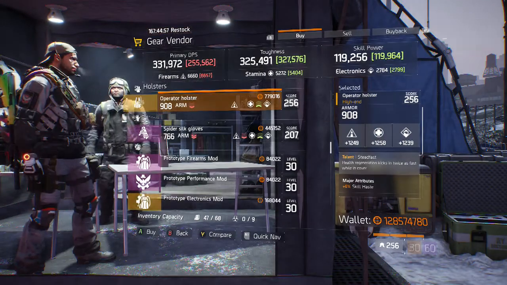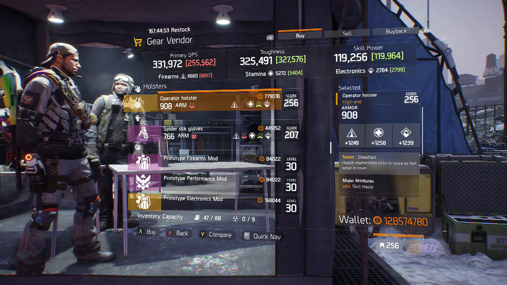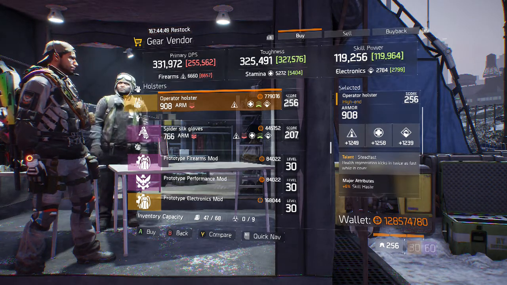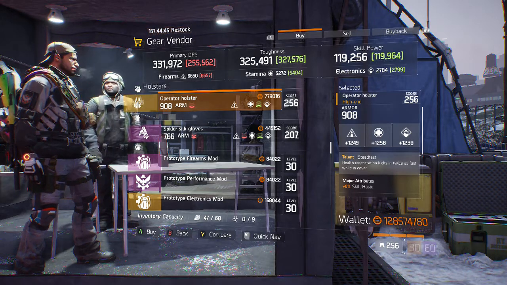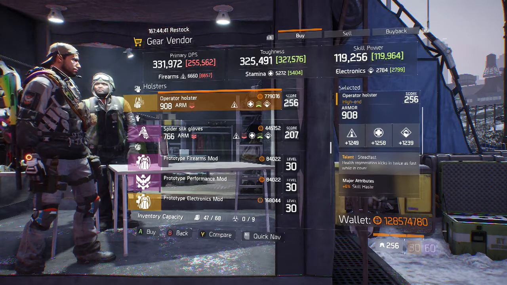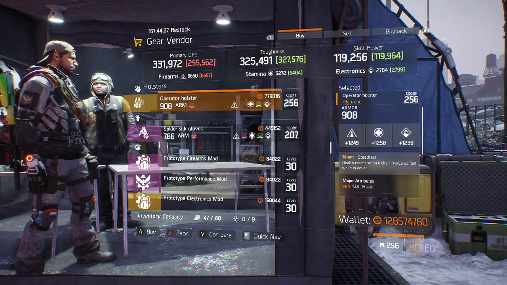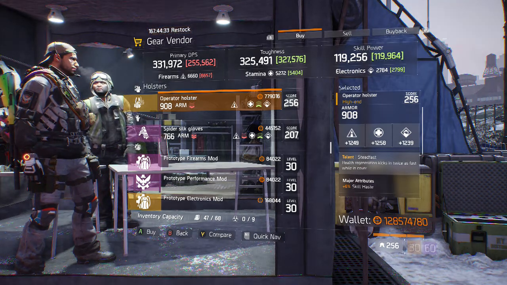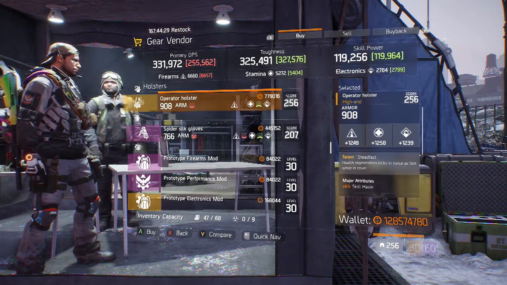We have a pretty good operator holster here. I usually wouldn't point out high-end holsters just because most of the time if you're running a gear set build, you're probably going to have a gear set holster, because the talents on high-end ones aren't very good. But this one here, I noticed that all three of the skill rolls are very high: 1249 firearms, 1258 stamina, 1239 electronics. A lot of the times it's pretty freaking rare to find a holster that has all of them even above 1200, never mind close to the cap.